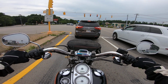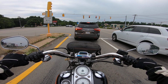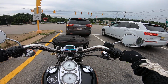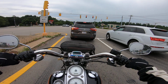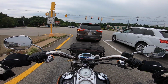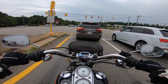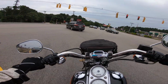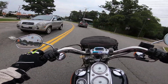So you just got to ask yourself, if you're on a big fast road like that, but you're coming to a dead stop every so often, and you like to be out of traffic, then you might want something that can get you going. But if you're just putting around town, you might get away with something smaller, like a 500, 750 cc, something more along those lines. You might not need that headroom. You know what I mean?